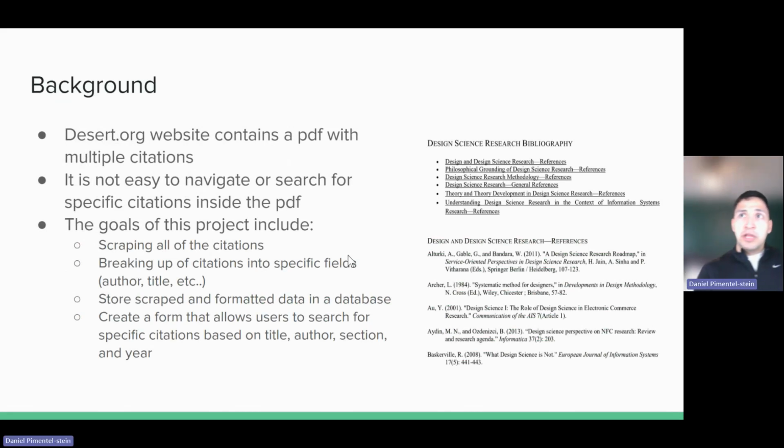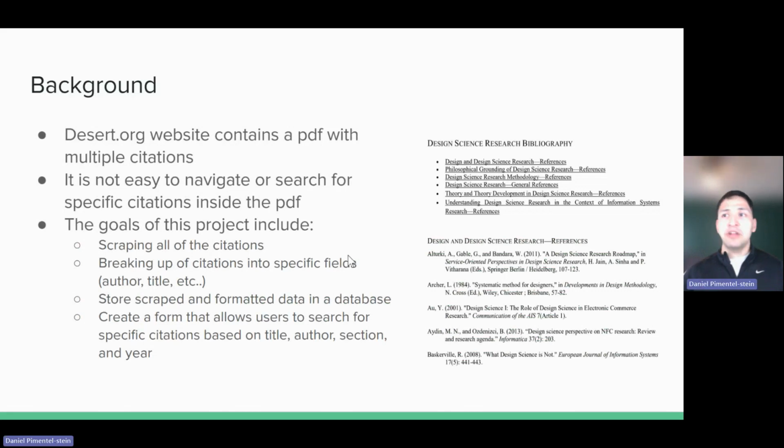All right, so going into the background of this project. The reason we did this project was on the DResist website, there is a PDF with multiple citations. Apologies for the typo, I'll fix that in the final submission. But there was a PDF document with a bunch of citations that you couldn't easily query or search for. So it wasn't easy to navigate and find specific citations.